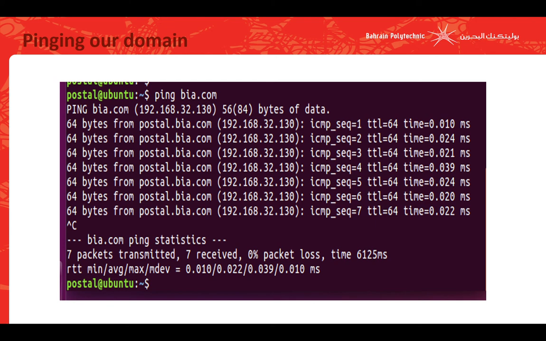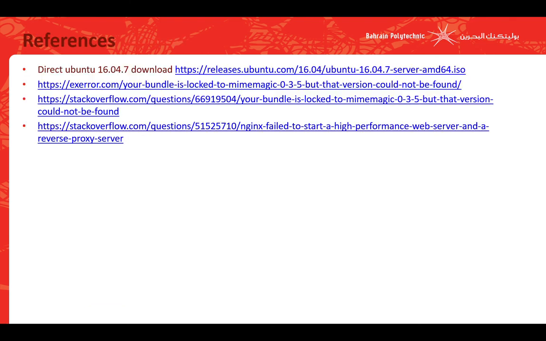And by now we have reached the end of our project. Everything is successful and it was smooth, and all the software and hardware requirements, all the step-by-step installation process, and all the references are here. And thank you for your time.